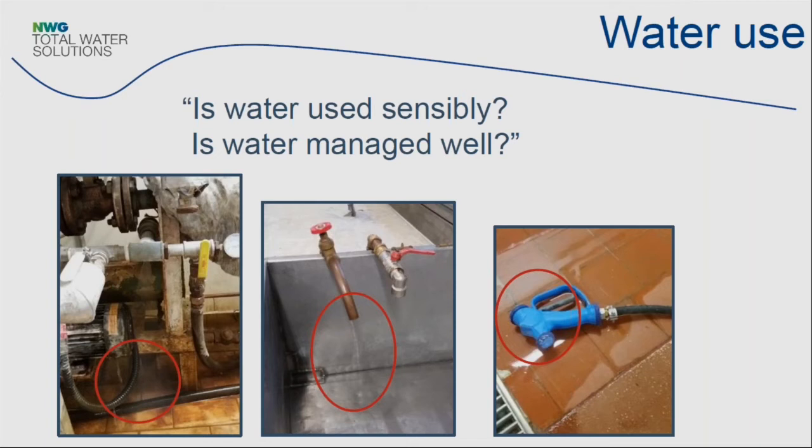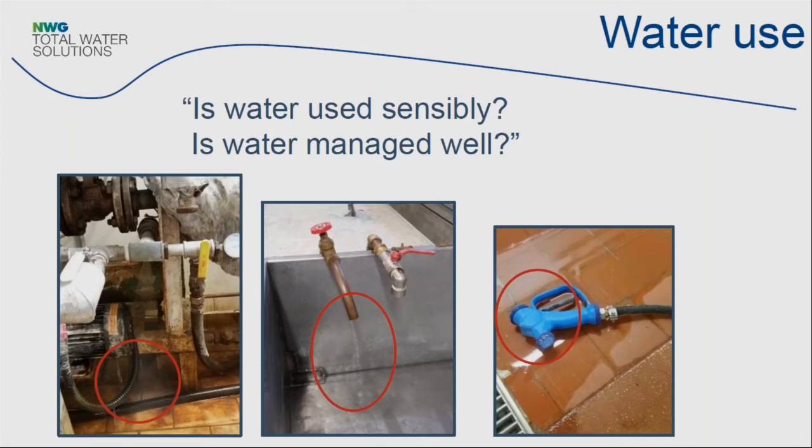So the option that came out of that particular audit was, number one, stop the leak and improve the tap and valve arrangement on there to prevent that, and also to educate the staff, because they all knew it was happening, but nobody had ever really thought it was a problem. The cost of it wasn't visible. What that client actually did was put a poster on the wall which said that if this tap drips like this for this length of time, it costs us this amount of money. And those posters actually worked very well. It was a nice visual reminder to the staff that they needed to look for leaks and drips.